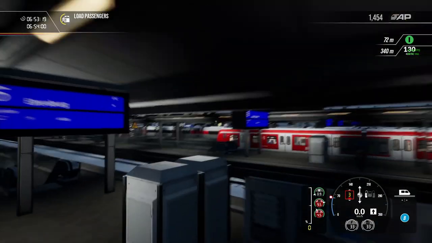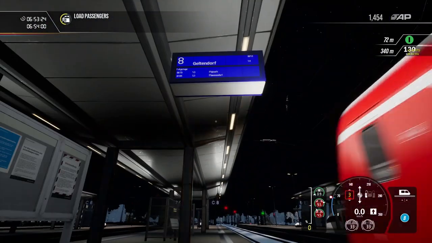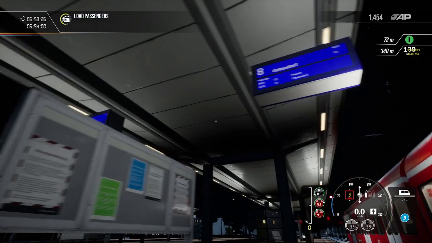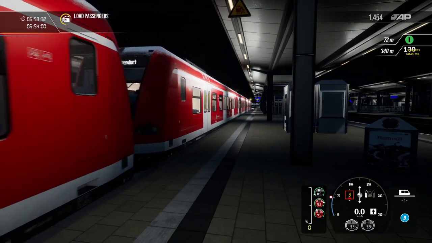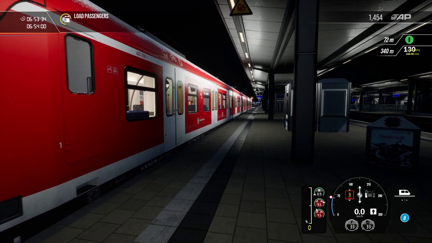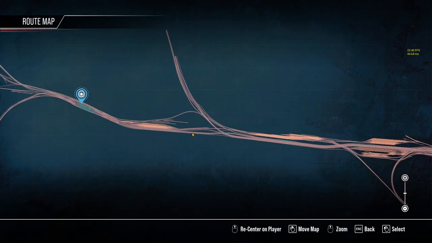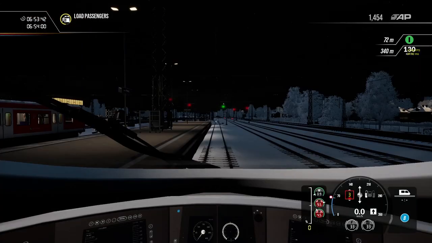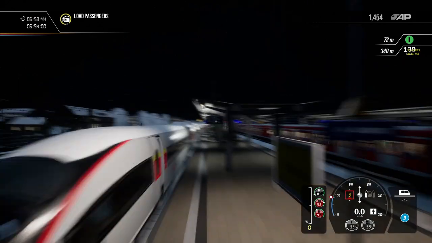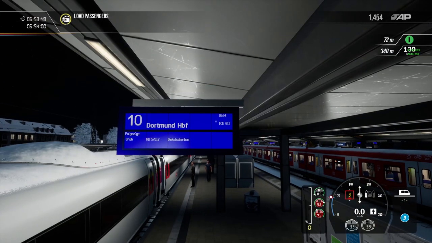Oh look, there's a train, that'll help the frame rate. Where's this one going to? Geltendorf. Just love this. It kind of feels like London, or in a different way, it feels like Central in Sydney. There's always something going on. Should probably start to think about setting our doors to locked. Where are we going? We're going to Dortmund.